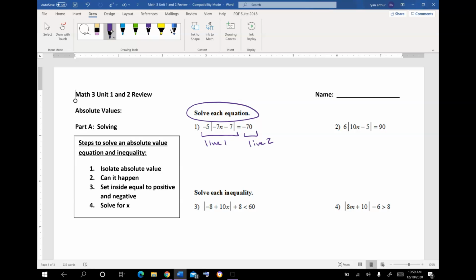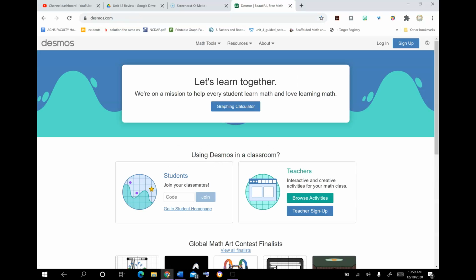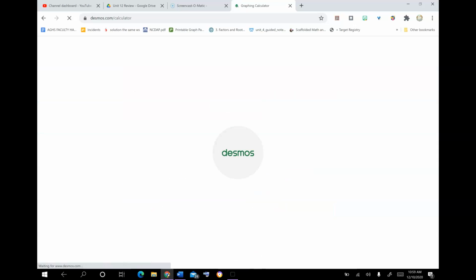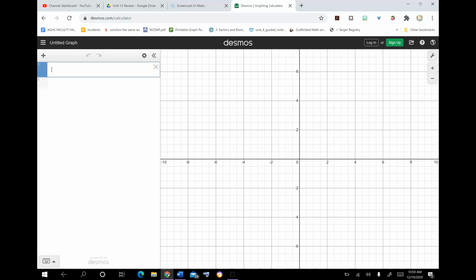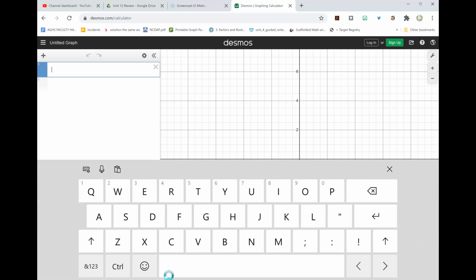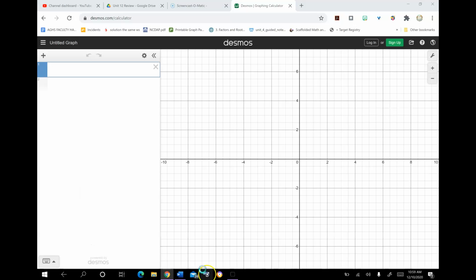So let's go to Desmos, and let me show you what I mean. Okay, so let's get Desmos pulled up. Graphing calculator. Alright, so left-hand side is line 1, and right-hand side is line 2. Okay, I'm trying to get it pulled up. Alright, here we go. So left-hand side. Oh, I should have had that fixed. Alright, so here we go.